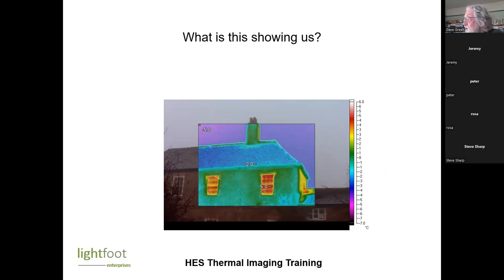It's something you really have to be careful of with thermal imaging, that the sun only has to be out for a few minutes, and it will raise the surface temperature of any surface. So if I'm doing a survey and I think the sun might come out, then I make sure that I take all the south and east facing walls first, and then finish off with the north walls, because that's not going to be affected. So this is nothing to do with heat loss. This is solar warming.